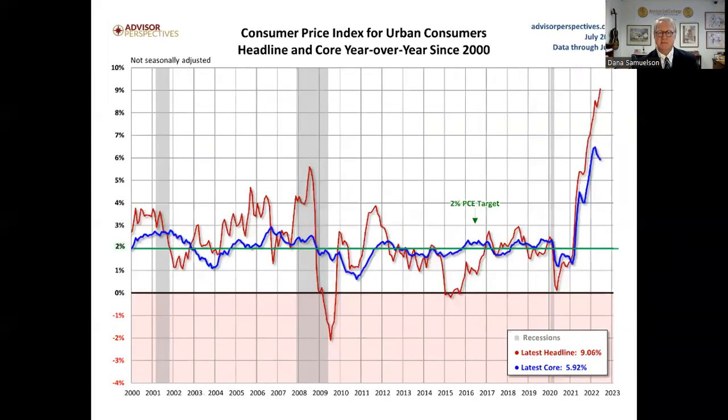So here is inflation today. This is an inflation chart going back to 2000. And you can see inflation has barely been over the Fed's 2% target rate since the great financial crisis until this past 2 years, when inflation took off like a rocket, up to 9.1% as of last month's inflation print. This is the strongest inflation we've seen in 40 years.